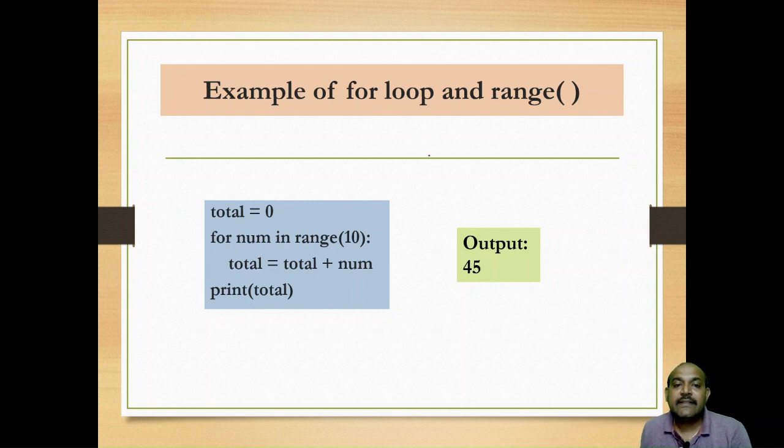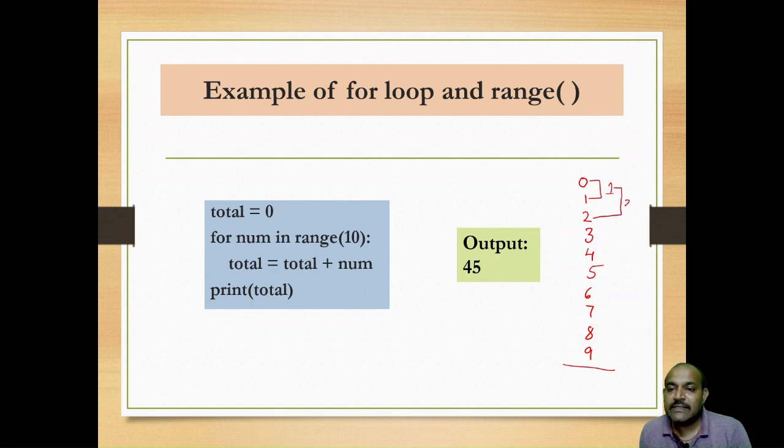Let us take another example. Let us start with number 0, 1 to the first 10 whole numbers. I will take 0, 1, 2, 3, 4, 5, 6, 7, 8, 9, the first 10 numbers. So let us find out what is the sum of all the 10. How do you do this? Initially, I will add 0 with 1. So when you add 0 with 1, you are going to get 1. Next, I am going to add 1 with 2.